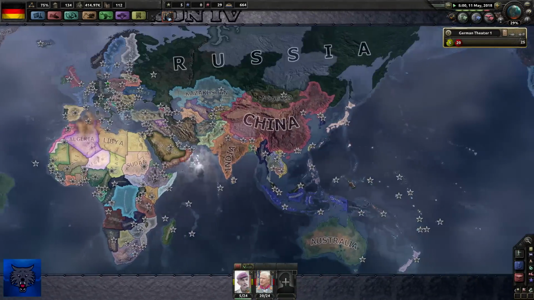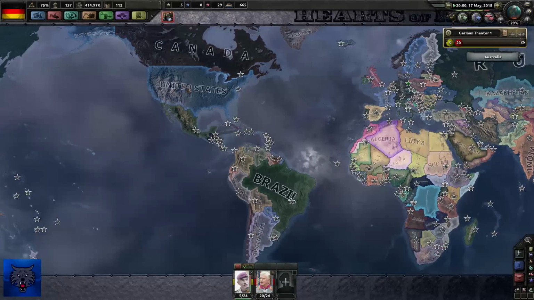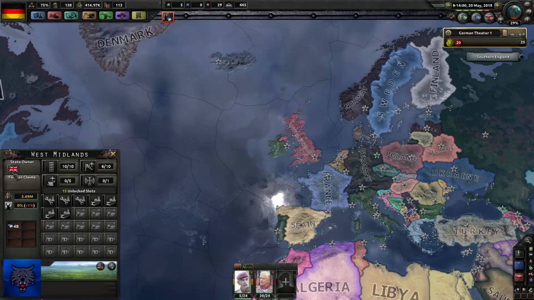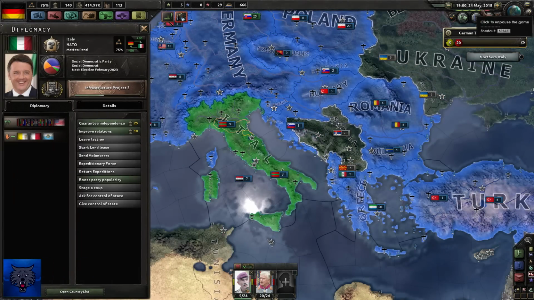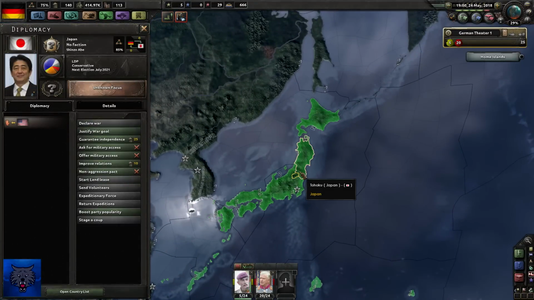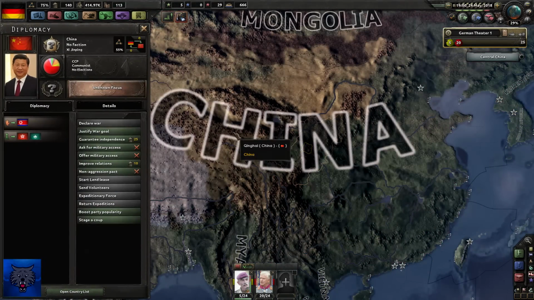Okay. Probably do want to invade Australia at some point. That'll be quite cool. Who's the Prime Minister? Bill Shorten. Okay. Malcolm Turnbull isn't. Donald Trump's still in America. What about Britain? David Cameron is still there. What about down in Italy? Matteo is still there. Shinzo is still in Japan. What about in China?